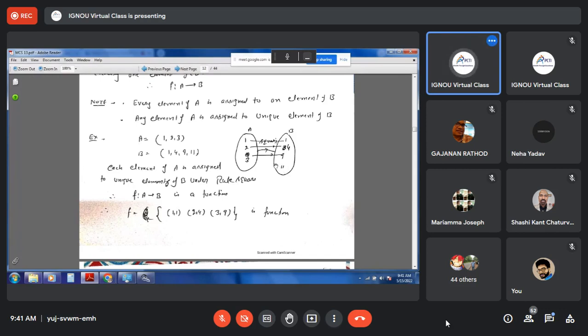What the rule says: every image in B, say we pick 1, it has one object. Yes, it has object 1. Now pick 4. Square root of 4 is 2, present. The rule is square; when we reverse it, square means square root. Square root of 9 is 3. It means all three members have an object in A. It seems it is onto, but it is not onto.